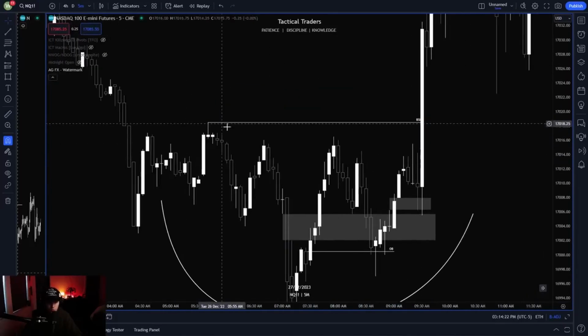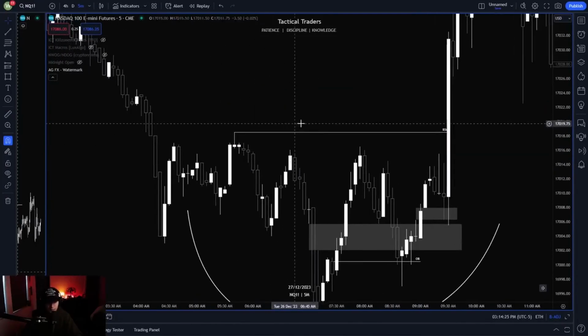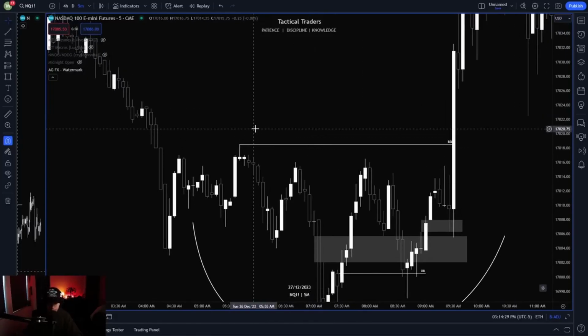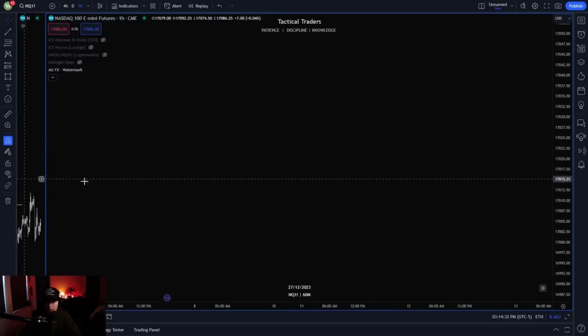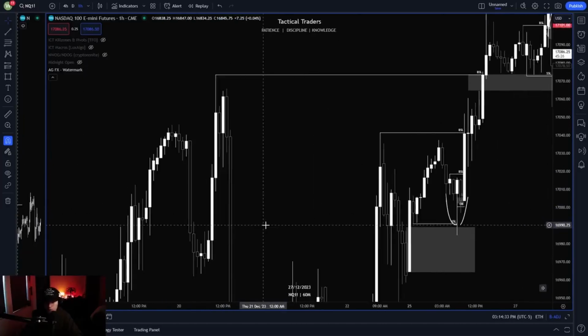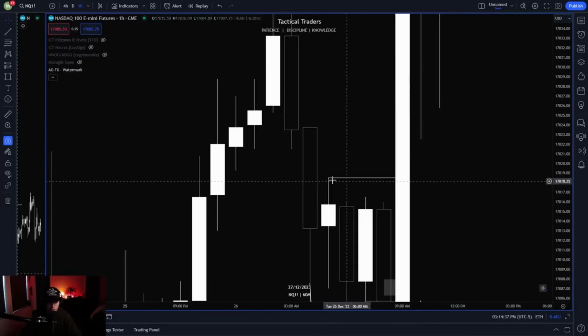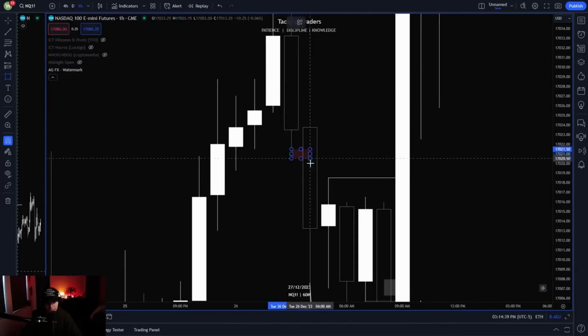You might be saying, Justin, why is this the buy side level? Why is this not the buy side level? And why this is marked as buy side for the internal buy side is because if I zoom out to the 1 hour, you can see that this is a nestled liquidity in a fair value gap. You can see the high here is this fair value gap.